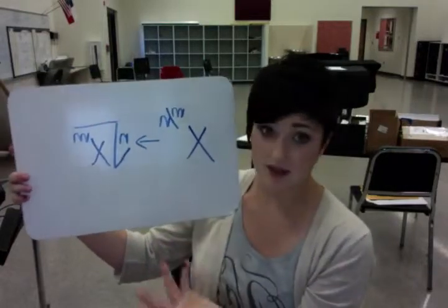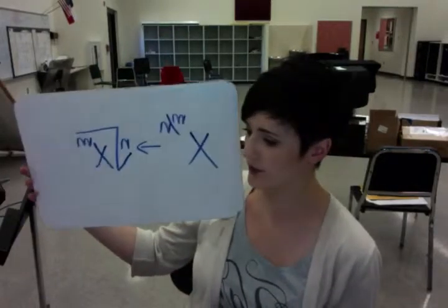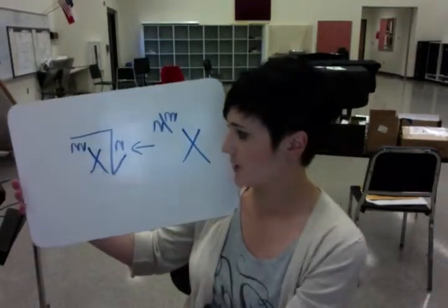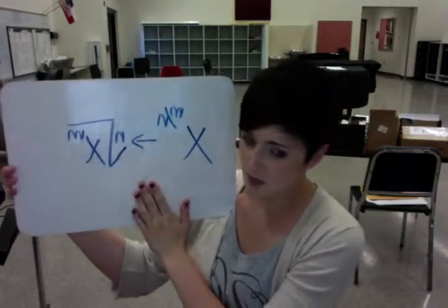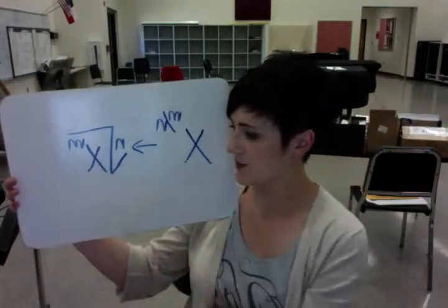And if it's a 3, it'd be the cubed root of x to the m power, and so on and so forth. You've got 4, 5, 6. You can put any numbers in there. But basically, that's one thing you need to remember is that rule about fractions being your exponent.